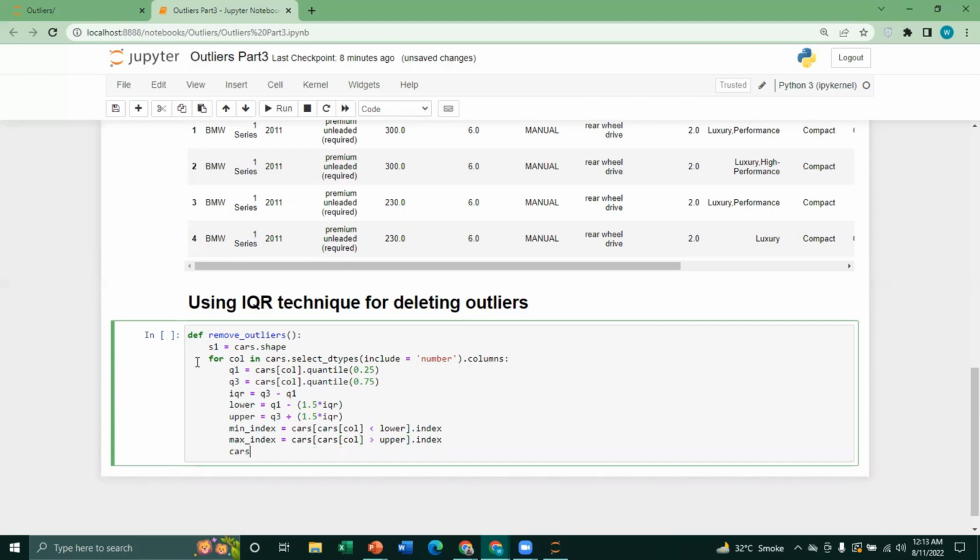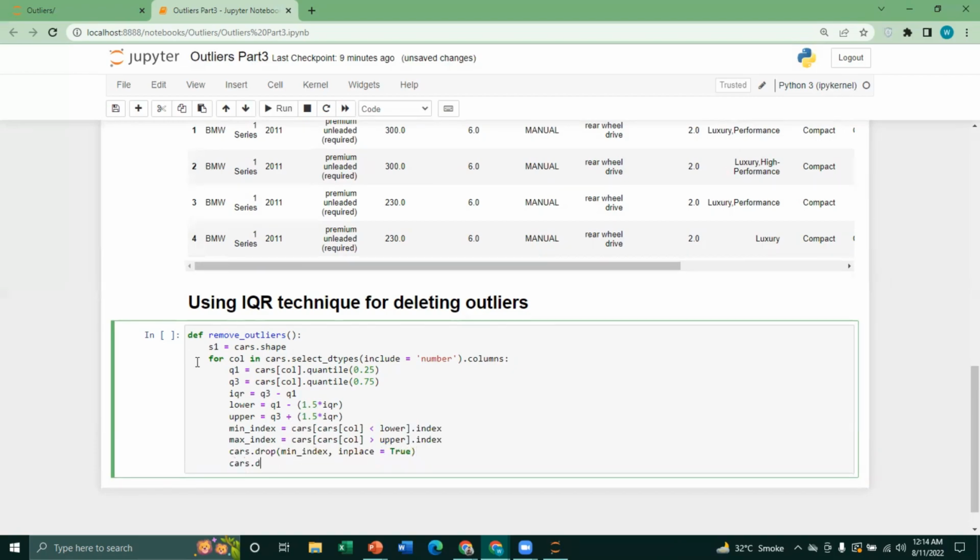Now it's time to drop these values from the cars dataset. So cars.drop min index, and I will set inplace as true. Similarly, I will drop all of the values that are stored in max index and inplace equals true.